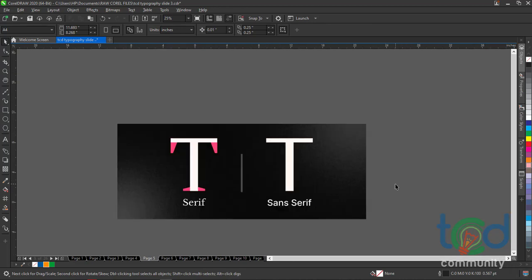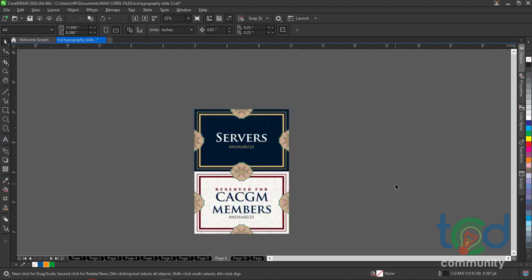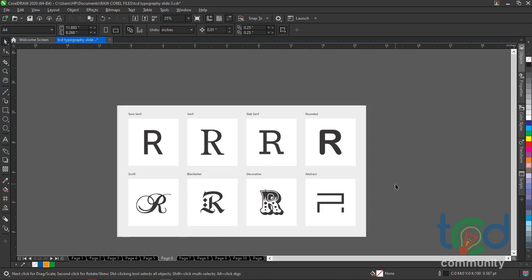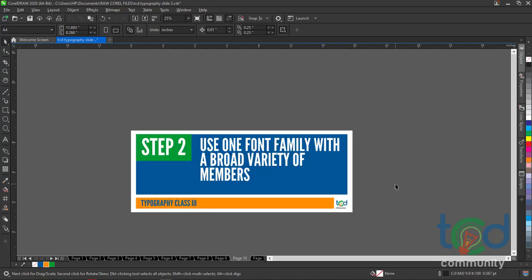All right, next, use one font family with a broad variety of font members. Now, this is one way to make your font pairing very easy.